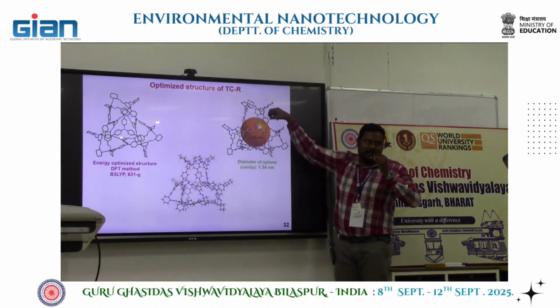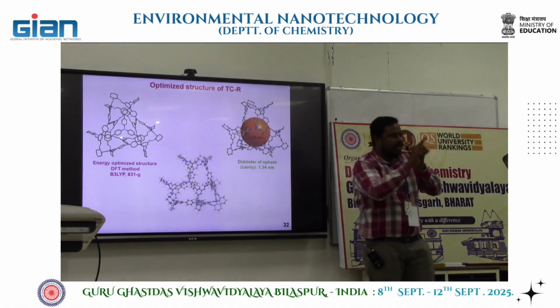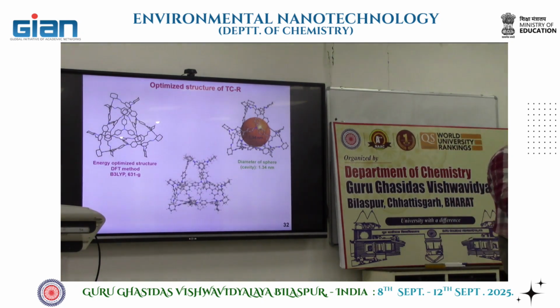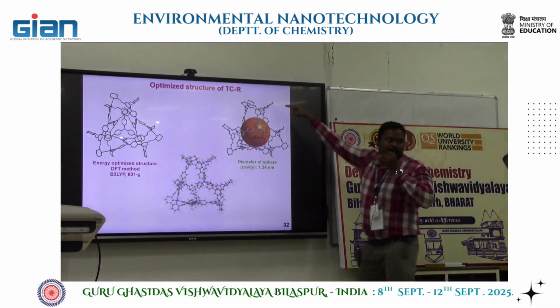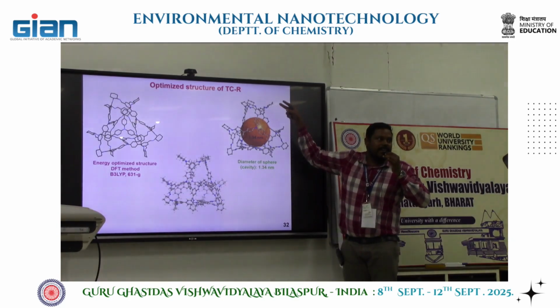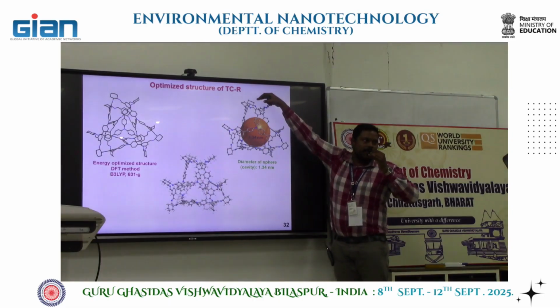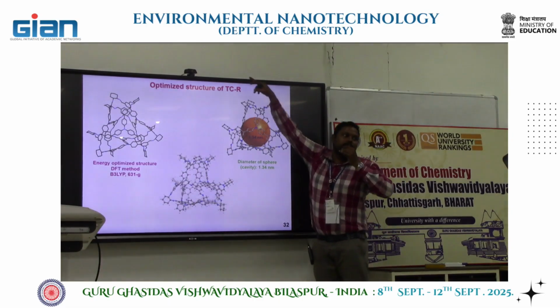For this case, there are also some examples where a single cage can accommodate the particle inside its pocket, because the size is smaller than the pocket. In this case, because the vertices contain the complexation, binding unit, that is why it forms at the corner. And when a pair forms, other cages can also support it from outside.